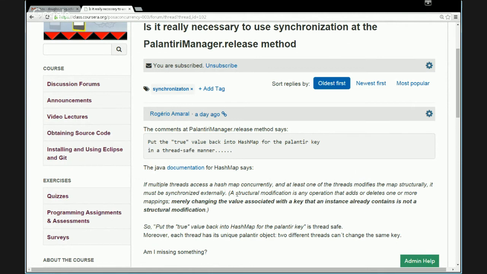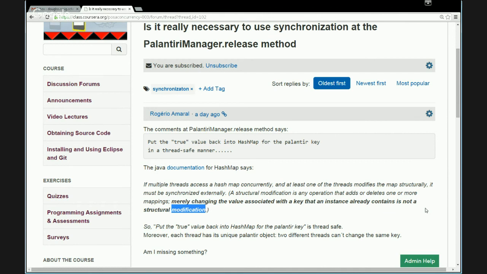And then it has a little parenthetical phrase: a structural modification is any operation that adds or deletes one or more mappings. Merely changing the value associated with the key that an instance already contains is not a structural modification.